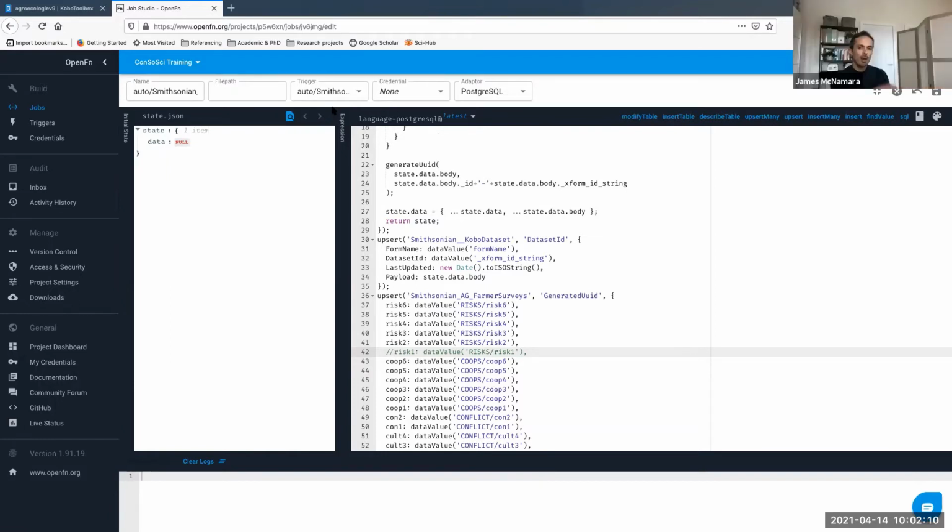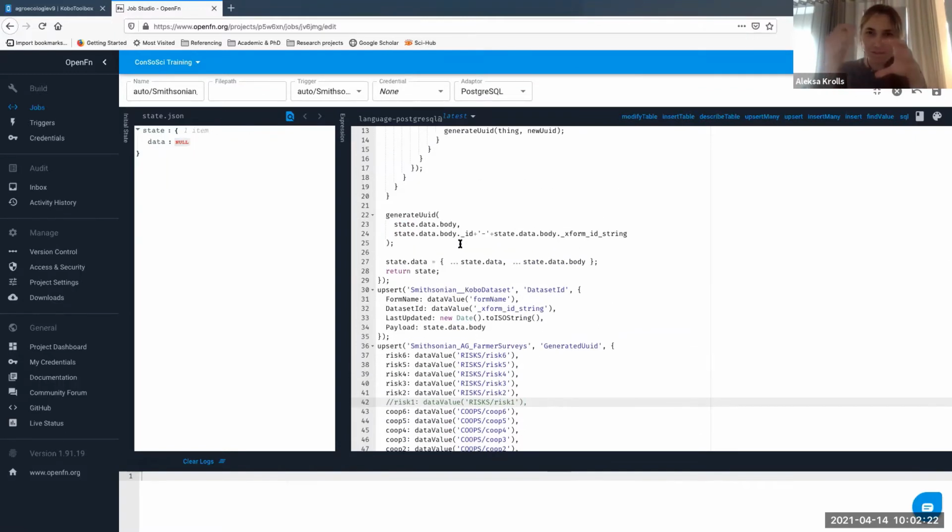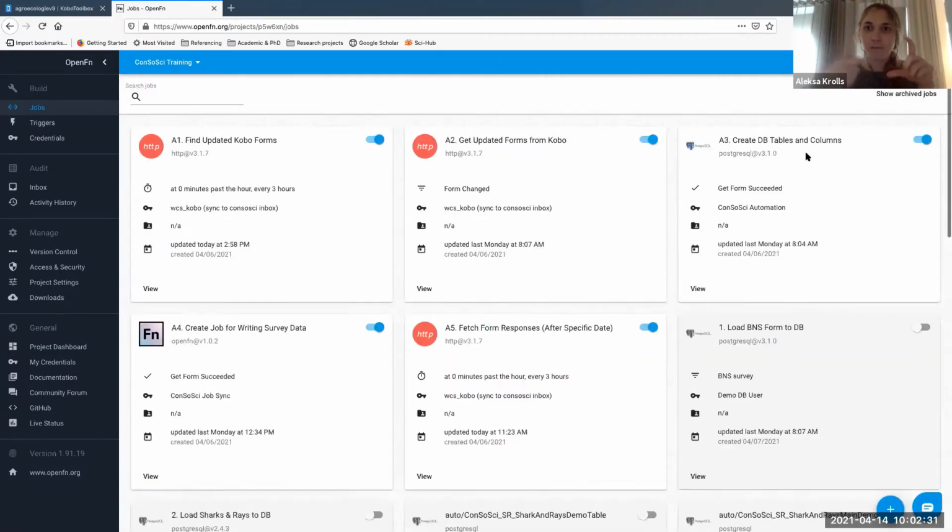Out of interest, where is the code that auto creates this job? That's in those A jobs. Those A jobs are doing all the work. So you plug into A1. A2 is thinking and analyzing the form. A3 is the run that you were looking at to say, hey, what did that job do? And it outputted something. I think we were looking at A4 because it outputted that job.